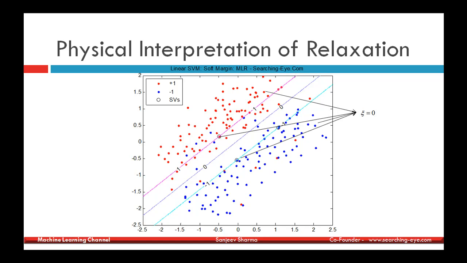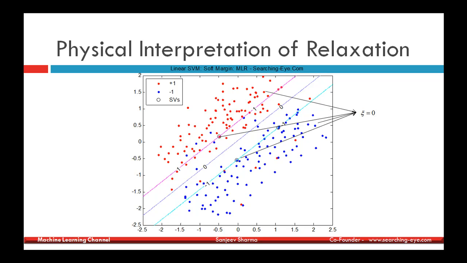And now let's consider the case when the eta is greater than 0. There are the points which lie inside the margin and the points which are wrongly classified. First we will consider the points which lie inside the margin but are correctly classified. Such points are the red points between the line y(x) equal to 1 and y(x) equal to 0, and the blue points between the line y(x) equal to 0 and y(x) equal to -1.